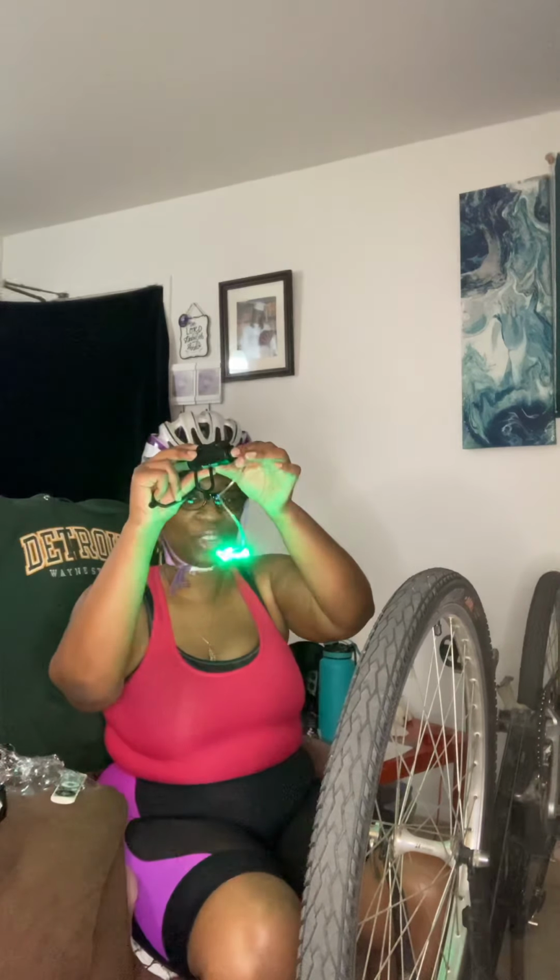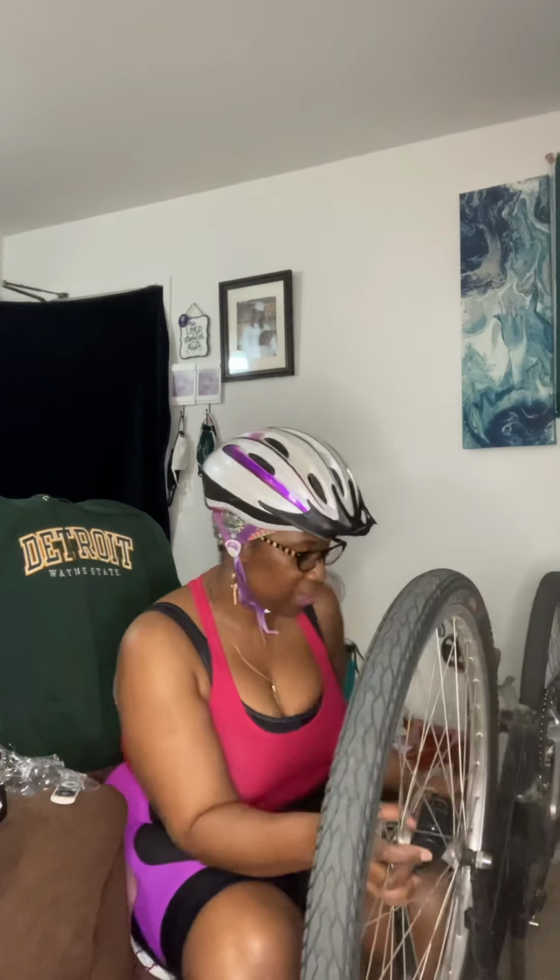And this is how you know if it's working or not. You got the little thing on the side, see, like this. Off. Bling, bling, bling. You know I had to get green. And then you do it on the other side. You attach it to your bike, in the inside like so, and then you attach it like this. And then you attach them like this, like so. Got to twist it a little bit.